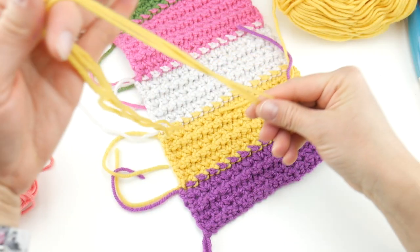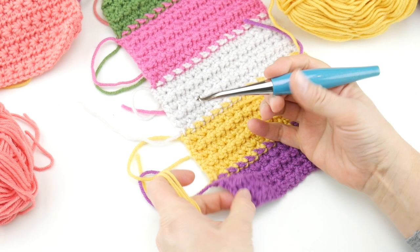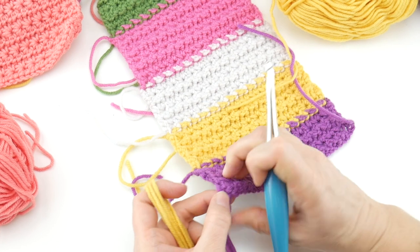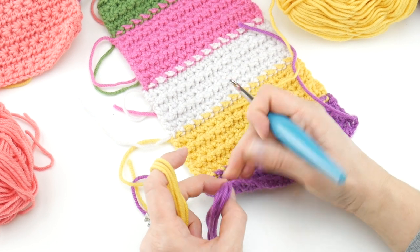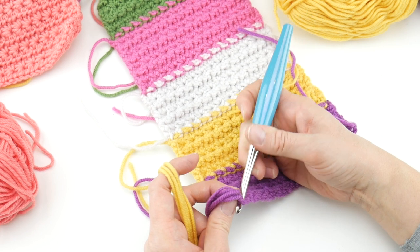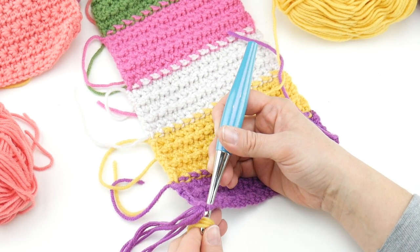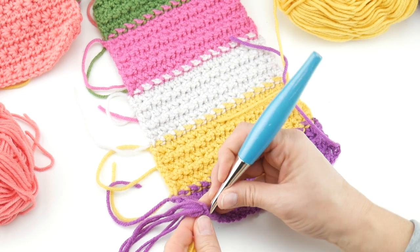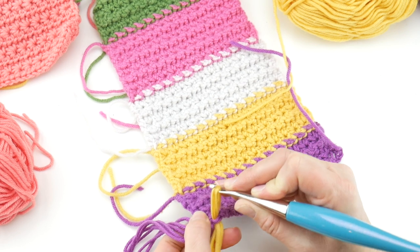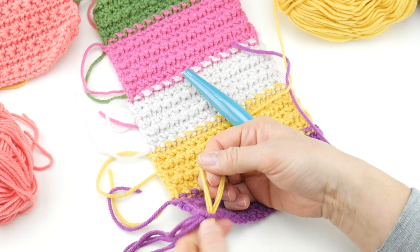Then I'm going to fold it in half over my finger, let it drape over, and then we can go into the next little stitch here, and you can look and see where you're at. You can flip it to the front, but just make sure it's at evenly spaced intervals, if you will. Okay, and then we're going to hook it on just like that and bring it up like this. We have this loop that we've made.